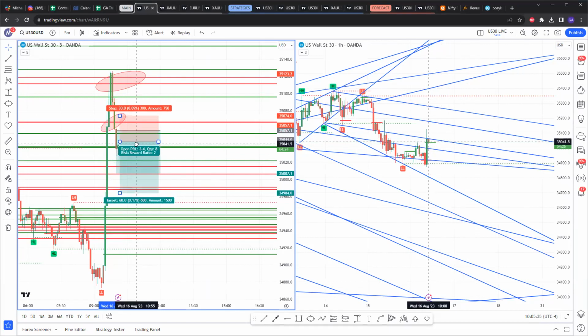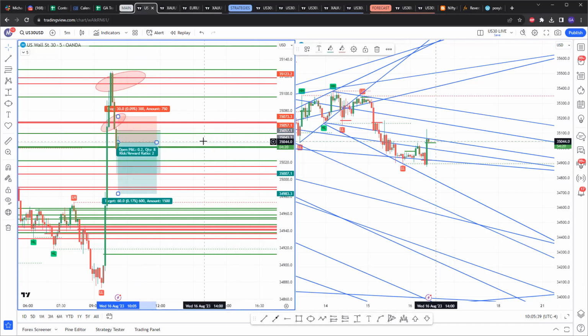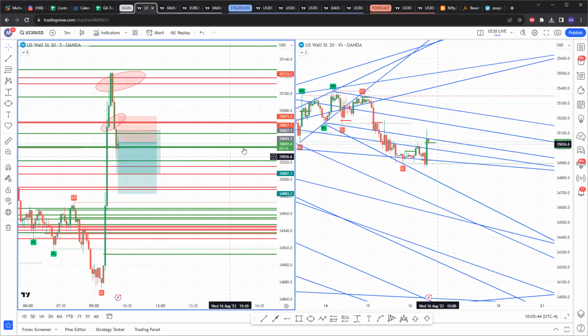All right, so I entered that trade. So this is just a regular trade. So 0.5% risk with a 1:2 risk to reward. So if this trade hits, up 1%. So I'm in that trade right now, 50 pip stop loss, and what is it? 50 pips stop loss, 100 pips take profit.